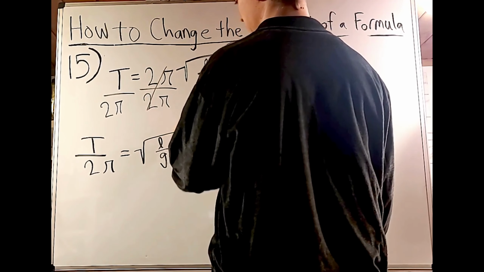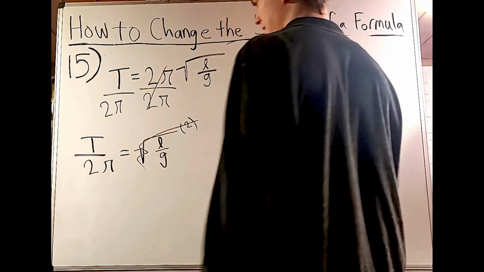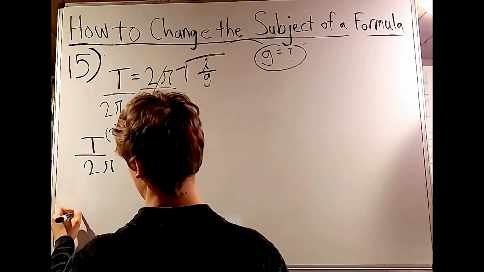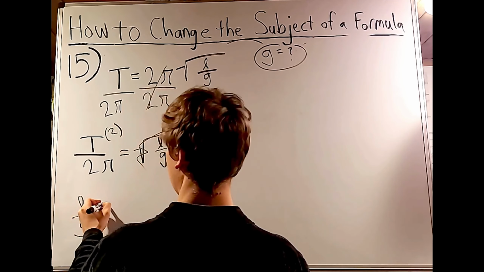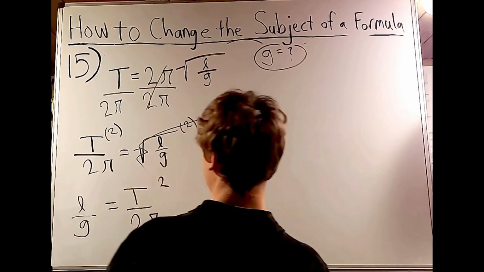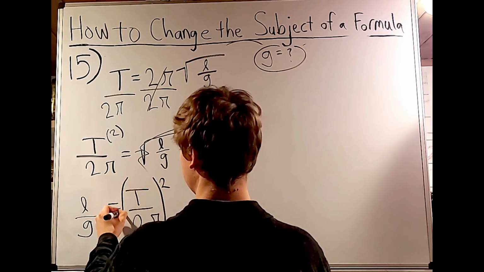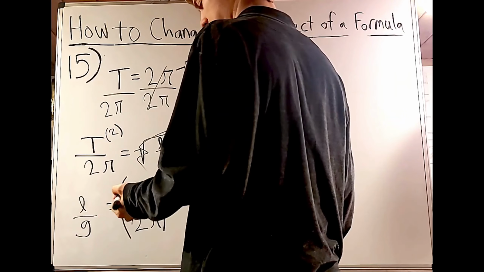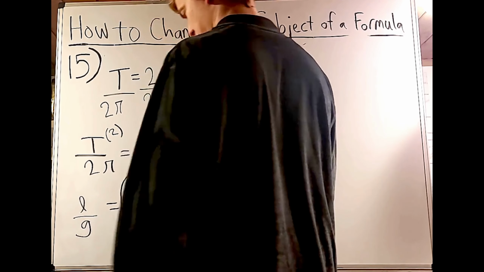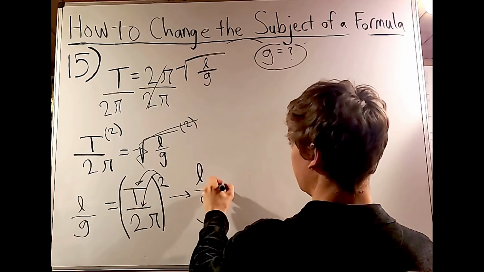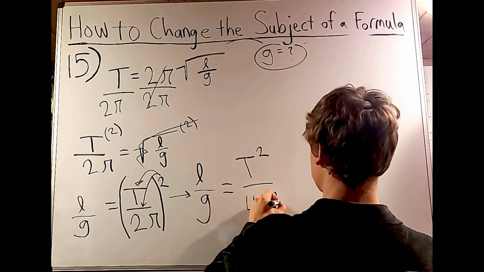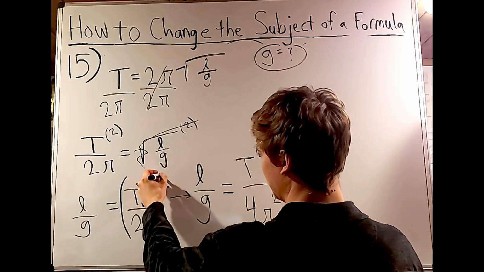Now at this point, we're going to square both sides, canceling out the square root on the right side. Now rewriting it with L over G starting on the left side, the square root cancels, so we're just going to have L over G, and that's going to equal our T over 2 pi, and of course, it's all going to be squared. So it's not just the T being squared, it's the T and the 2 pi. So we want both of them. And again, we could think about expanding this. So we're going to have the square times the T and also the square times the 2 pi. Now what that's going to give us is L over G equals T squared over 4. Okay, and it's not just 4, it's 4 pi squared, because we're going to square everything.